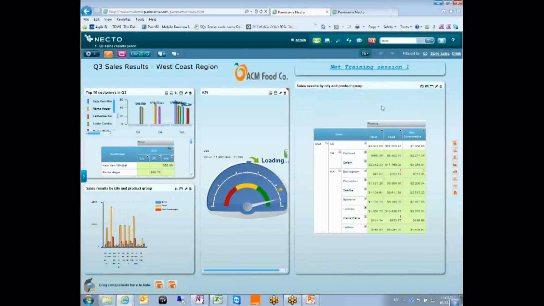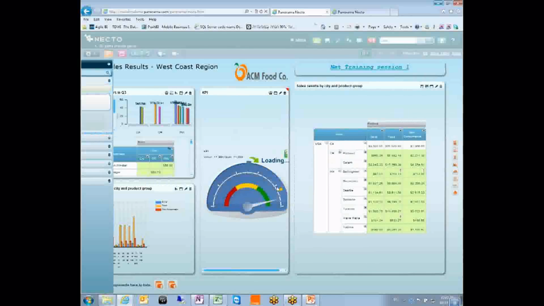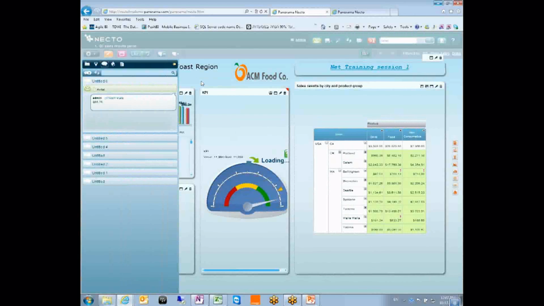So let's choose one of them. I just chose the workboard, and the system is loading it. Now, this workboard was made by me, by other people, other colleagues, or the IT department. It doesn't matter. What matters is that it is being shared with me. Okay, so we'll have this workboard up and running in a second.